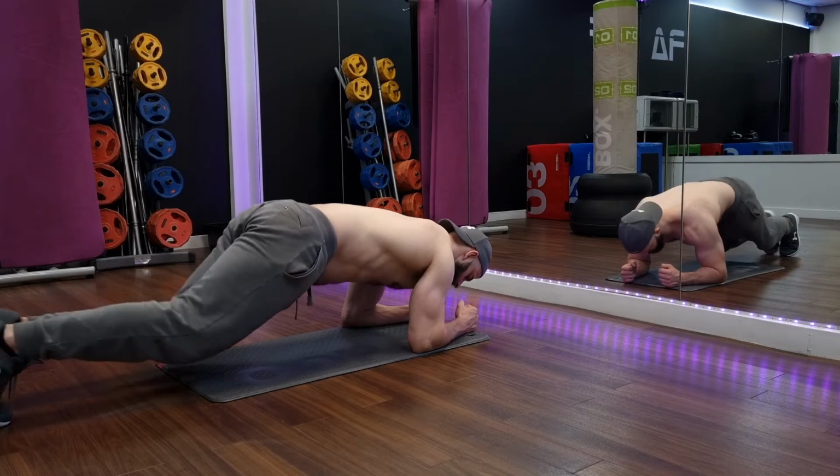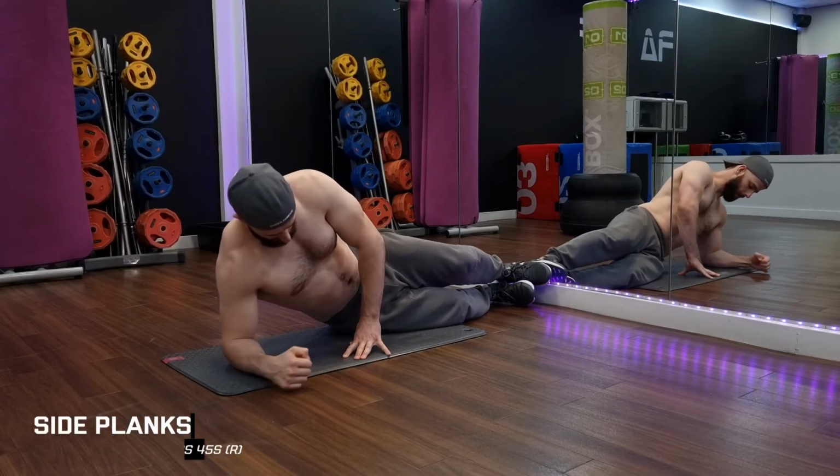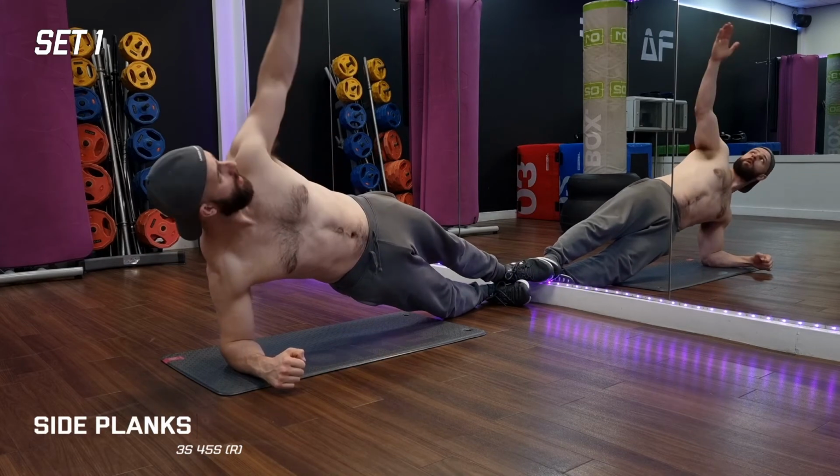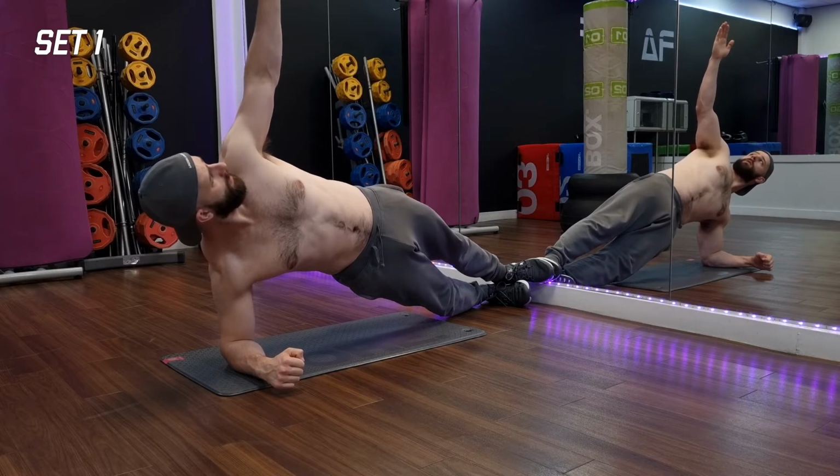So the next exercise we're going to do is something called a side plank. Now, as the name says, side plank, we're working the side of the stomach. So we're working those oblique muscles. This is also really good for your shoulder stability as well.